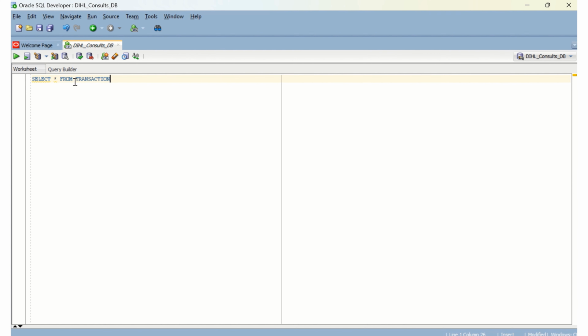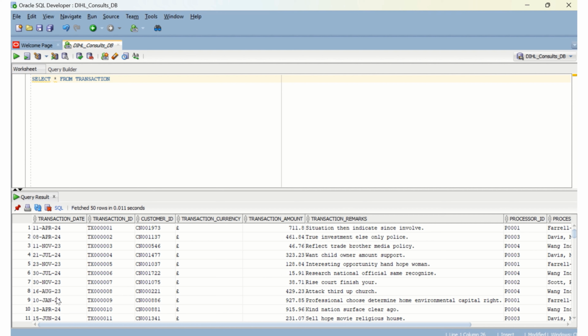So you do select all from transaction, and when you execute the script, you have an overview of the data in the transaction table. If we are to now select transaction amount greater than 1000, you can see the transaction amount column. Let's demonstrate if there's any transaction amount greater than 1000.